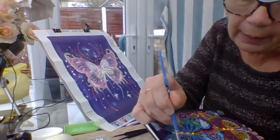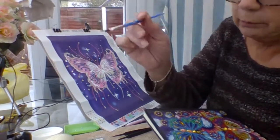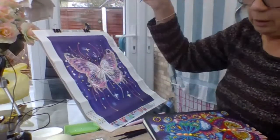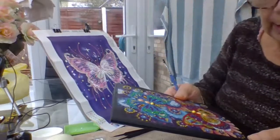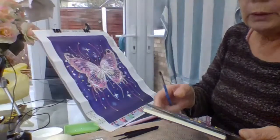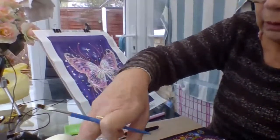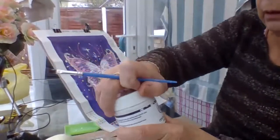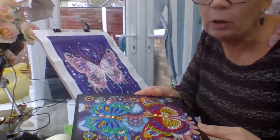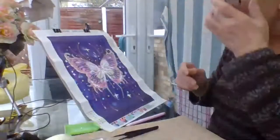I'm only going to try it in one place because it's supposed to be clear, just a dry clear. But I don't want to take any chances. I did try this, and I tried that on this one down here. No, hasn't done too bad. But we'll see what this one comes out like. If that's all right, I shall use that for sealing. Mind you, as I say, excuse my voice, I've done this a long time ago and it hangs about on my coffee table and they've all been fine. None of them has fell off. So hopefully it'll be okay.